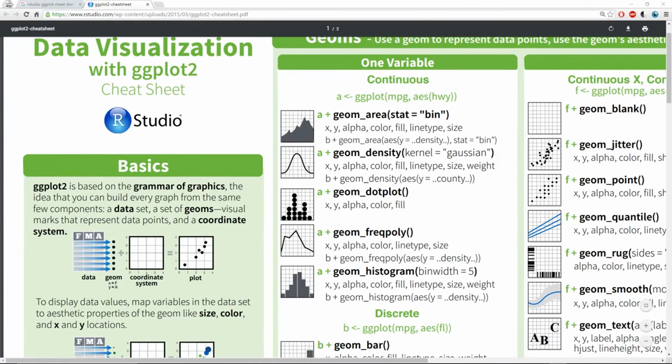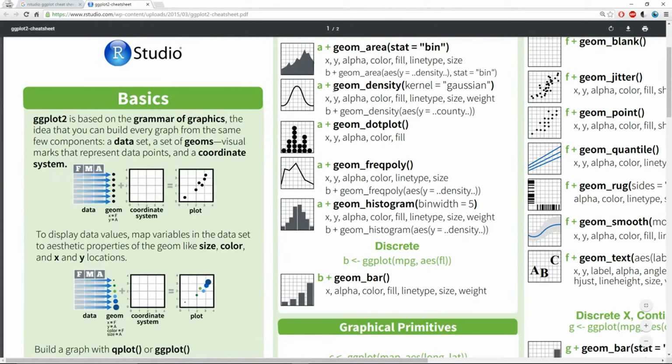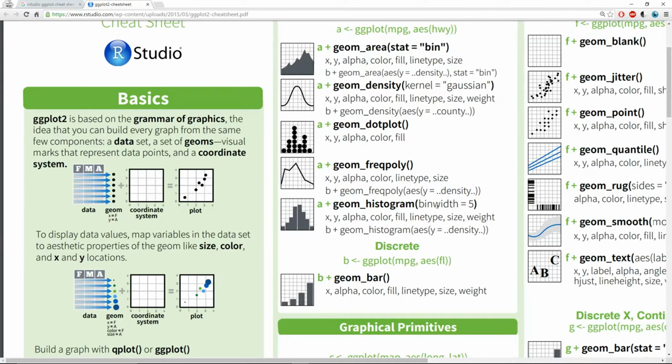So here's the cheat sheet I showed earlier, and what you would do is look around and say, okay, I have one variable that I'm trying to plot. It's a continuous variable because it's a rating, so the ratings go from, let's say, 0 to 10 continuously, and I want to create a histogram. So then I want to create a plot that looks like this, and you figure out, oh, I need to do geom underscore histogram. Don't worry if you don't totally understand that yet. As we go over more and more of these examples, you'll start to get really familiar with using this cheat sheet or the documentation to figure out what geometry layer to call. Okay, so we decided we'll call geom underscore histogram as our geometry layer.